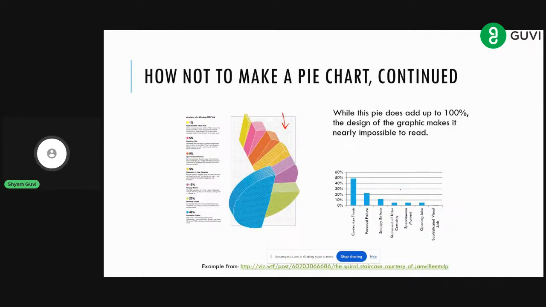How not to make a pie chart? This you should also know, guys, because a lot of times the pie charts are plain vanilla like this format, right? But sometimes people use a very distorted version of the pie chart, like the angular form of pie chart. Look at this green pie. In actual sense, it is not more than 25%. But because we have shown this at an angle, it looks like it is almost 40%. This is half and this is 40% of that. But in actual scenario, it is not. So let's look at this. It is 23% actually. But does it look like 23%?